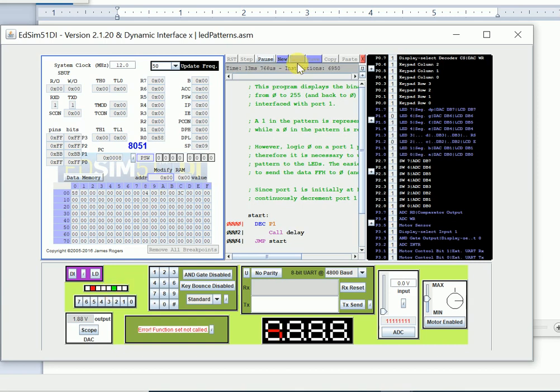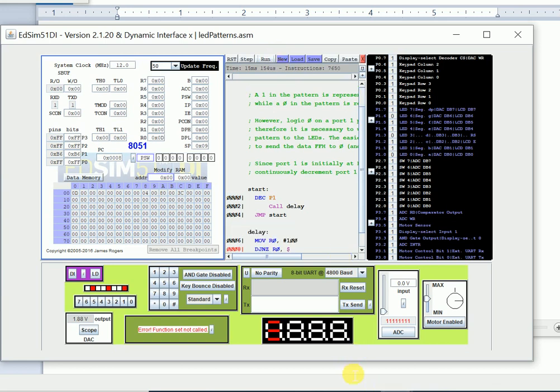Fine. So now we have come to the end of this EDSM51 simulator. Now you have seen how powerful this EDSM51 simulator is. Fine. So you can do n types of programming. You can interface n types of devices which are already available here, and then you can do your own programming with this. Fine. And that is all about this session. Thank you very much.